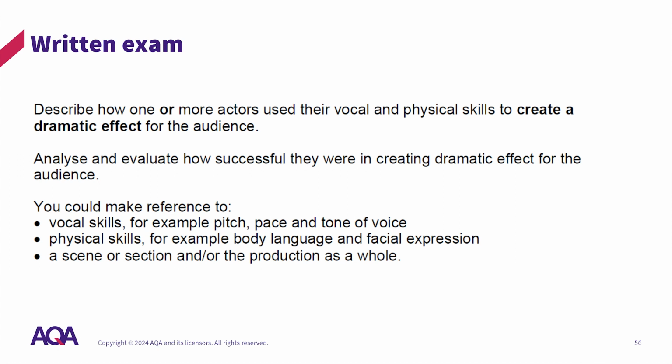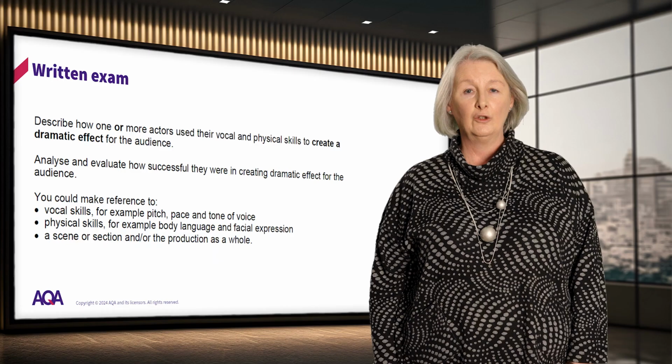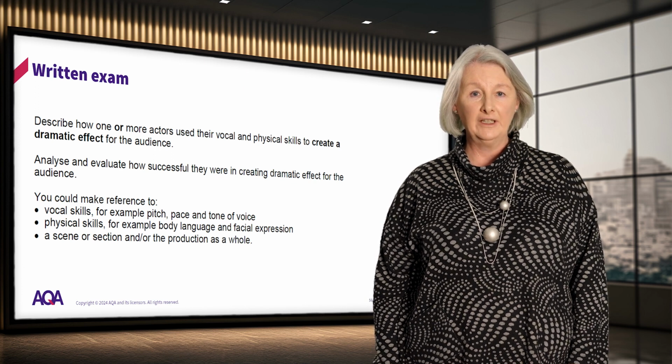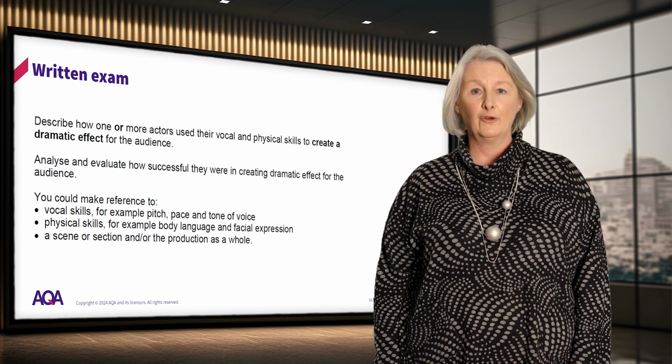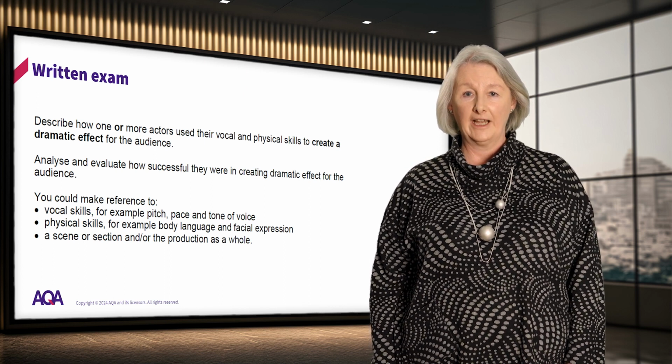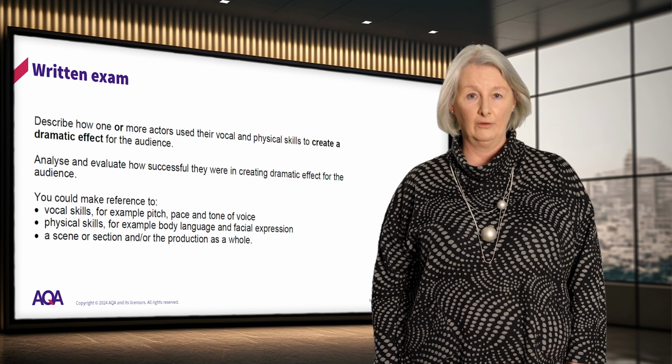Or, as in this question, describe how one or more actors use their vocal and physical skills to create a dramatic effect for the audience. Analyse and evaluate how successful they were in creating dramatic effect for the audience. You could make reference to vocal skills, for example, pitch, pace and tone of voice, physical skills, for example, body language and facial expression, a scene or section, and/or the production as a whole.